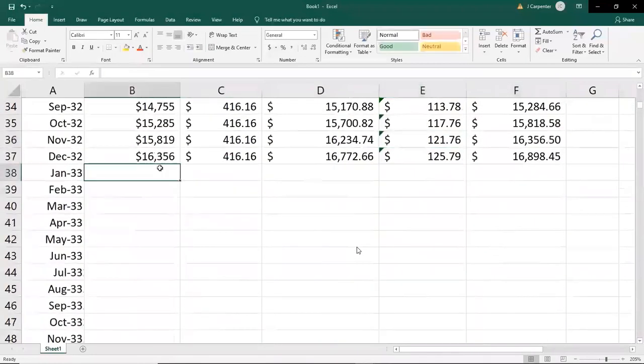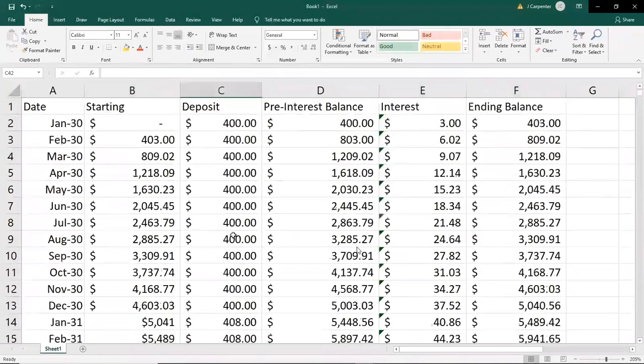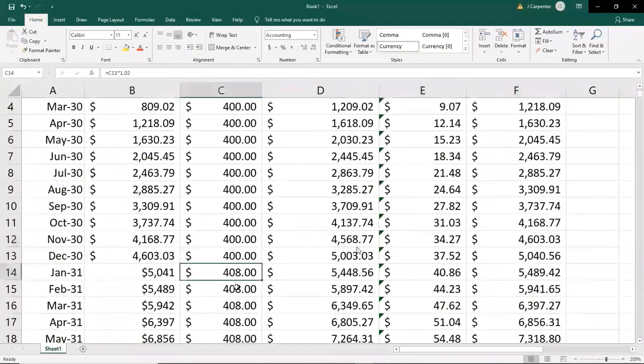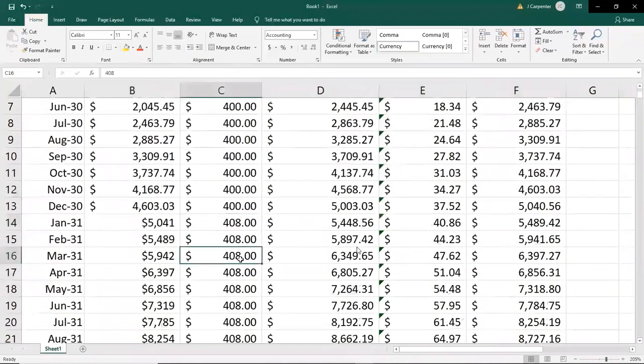Because while if you want to track this as you're continuing on, it's not the end of the world, but you keep having to just play around with this deposit column. Now, this example is how you should be doing things in the real world. You should be depositing monthly. So that's why I'm showing you this, but then just kind of understanding that maybe it gets a little tedious.